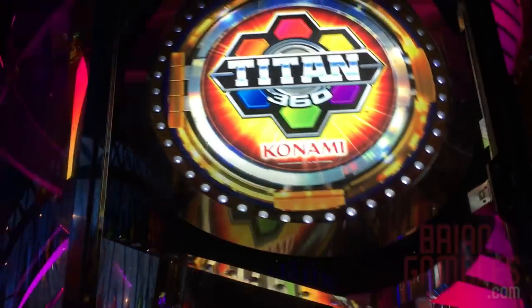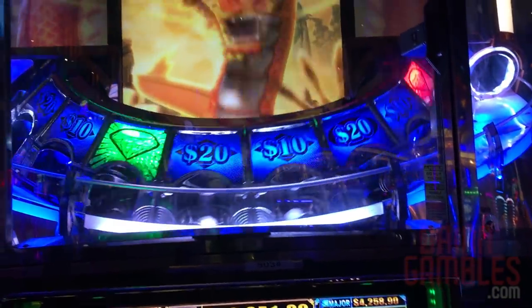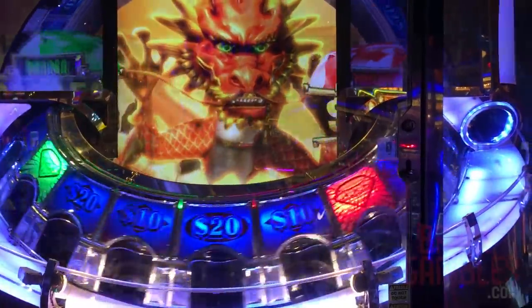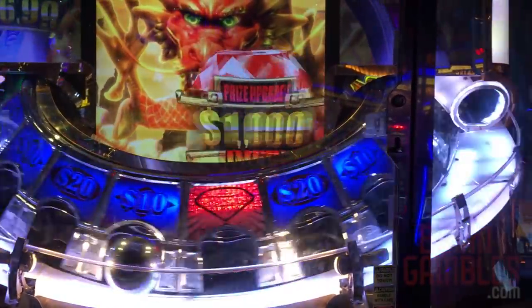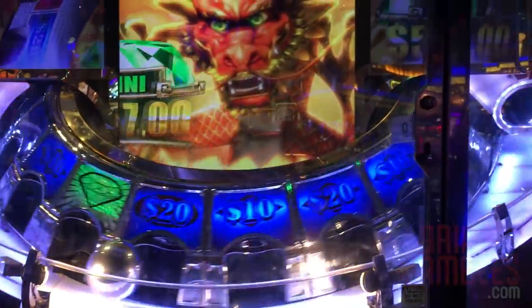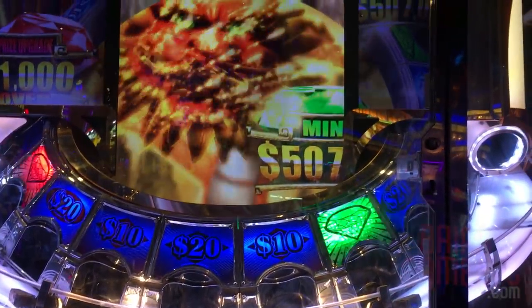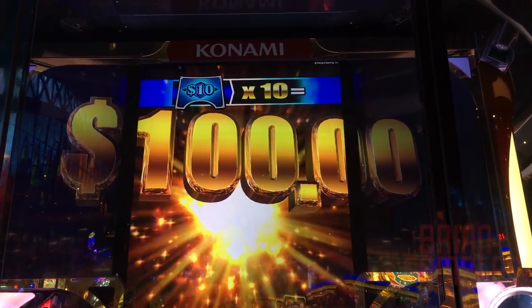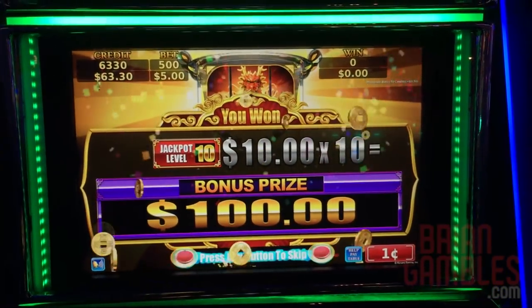We're next in line - oh my gosh, I'm so excited. Station number two - your bonus ring feature has started! If we want to get picked, we can advance. Oh my gosh, your bonus ring has started! Here we go guys, so exciting. I feel like I'm going to win the lottery here. $1,000 per month - oh my gosh, $500 in there. Let's get this ball rolling. If it drops in the red diamond pocket, you'll have a chance to get a bigger win. Get that red diamond! Oh my gosh! No! Oh my god, did that really just happen? That's $100! I guess we are max betting - it's times 10. I forgot about that - that's pretty nice. If we won $10, I would not have been as happy. Very exciting.